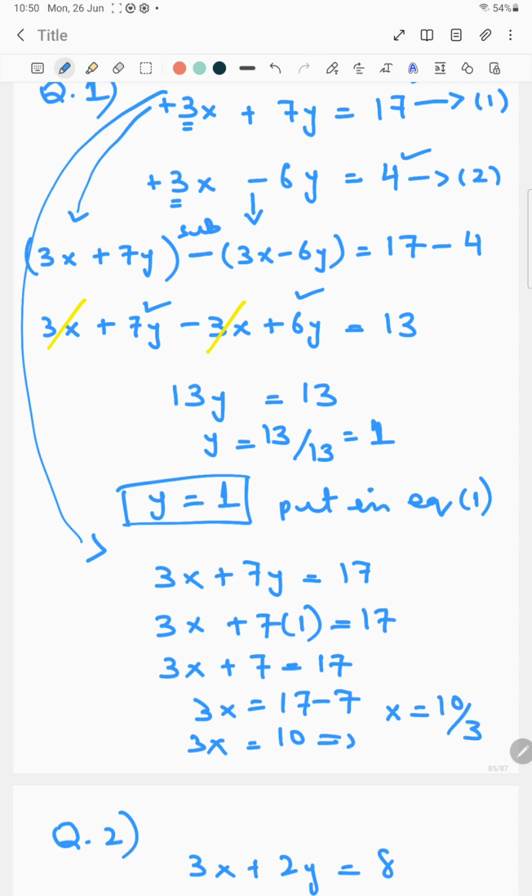As it is an improper fraction, we have to divide it. So when you divide it, 10 divided by 3, 3 3s are 9. So now write the answer. You will write 3 whole 1 by 3. So see, you have to find the answer of x as well as the answer of y. So it is the first question in which we have same coefficients and same signs.